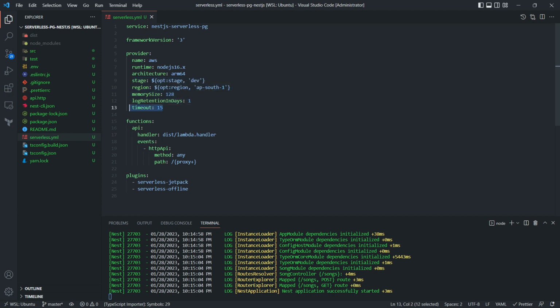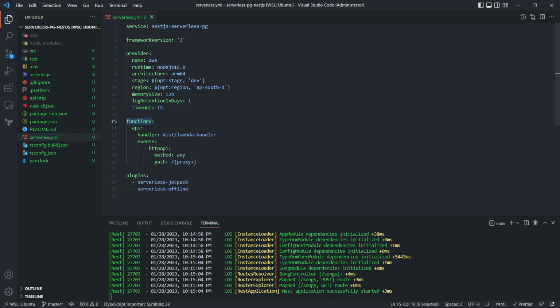If you notice here, I have specified the timeout as 15 seconds. The default, if you don't specify, is 6 seconds. And since the database is also serverless and when not in use, the compute is suspended, bringing it back will take around 4 seconds. And then creation of the NestJS app might take a few more seconds, which will exceed the default 6 seconds timeout. So in order to be safe, have it configured at either 10 seconds or more than 10 seconds.